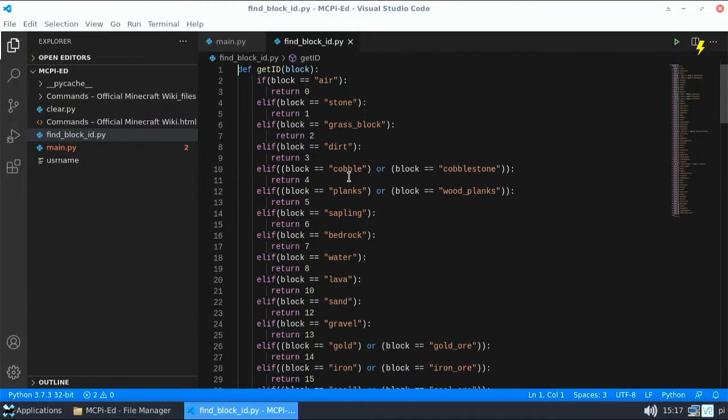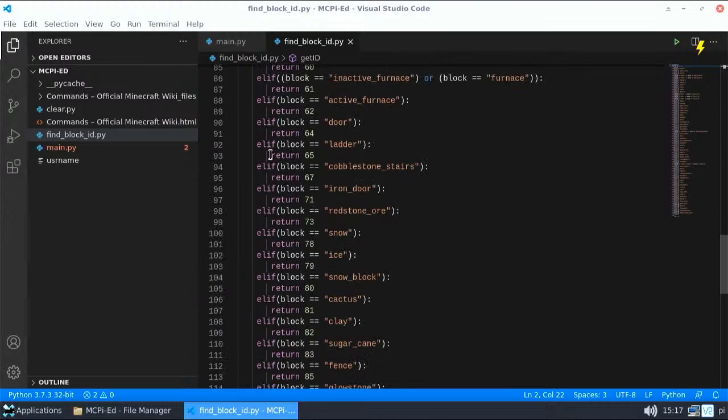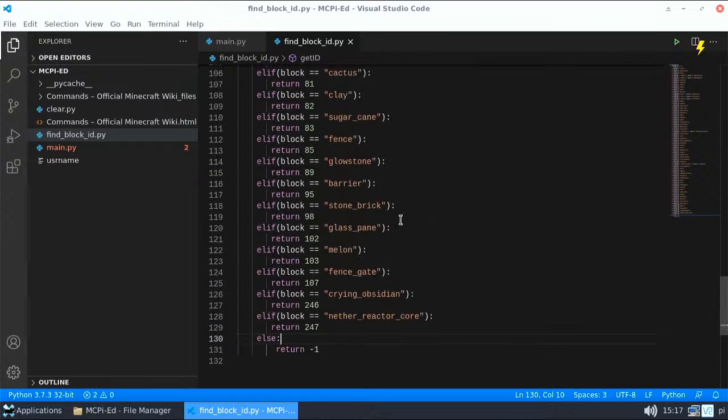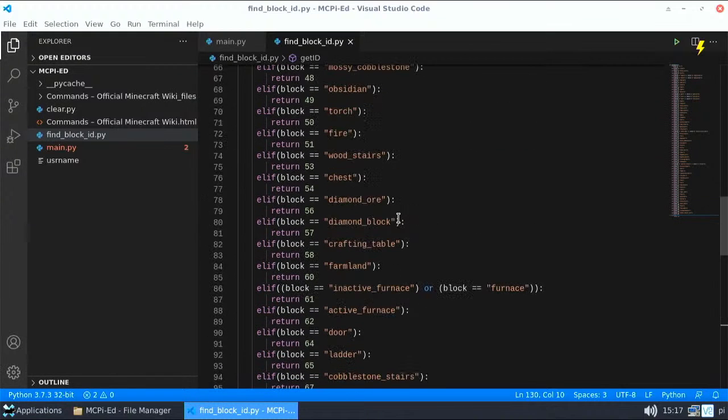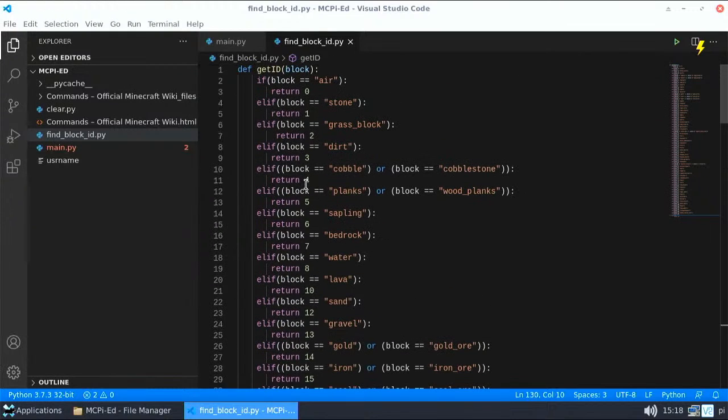I created a function which takes one string argument for the block you want, looks through all of this, and returns an integer value of the ID that you need. If it can't find anything, it returns a value of -1. This is actually a pretty slow method, but I couldn't think of a better way of looking up the block ID. So this is pretty much a very long if statement of what I came up with.